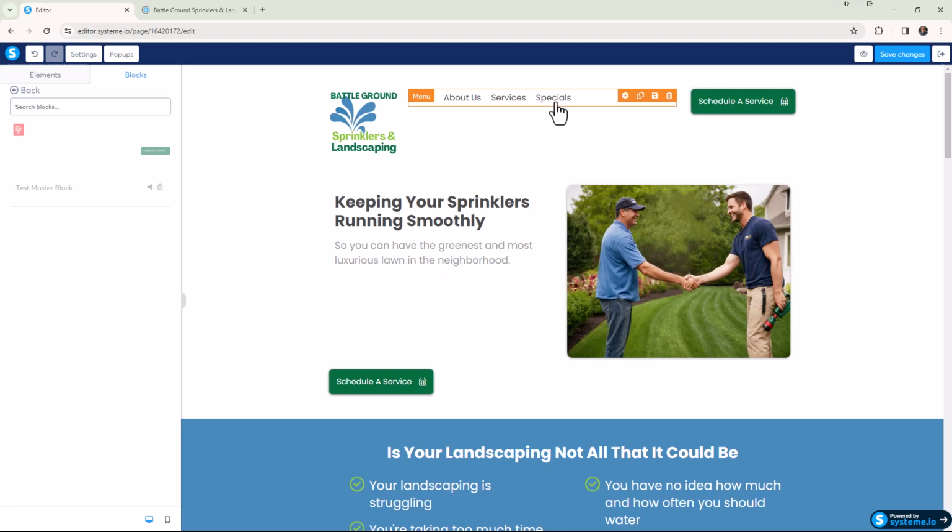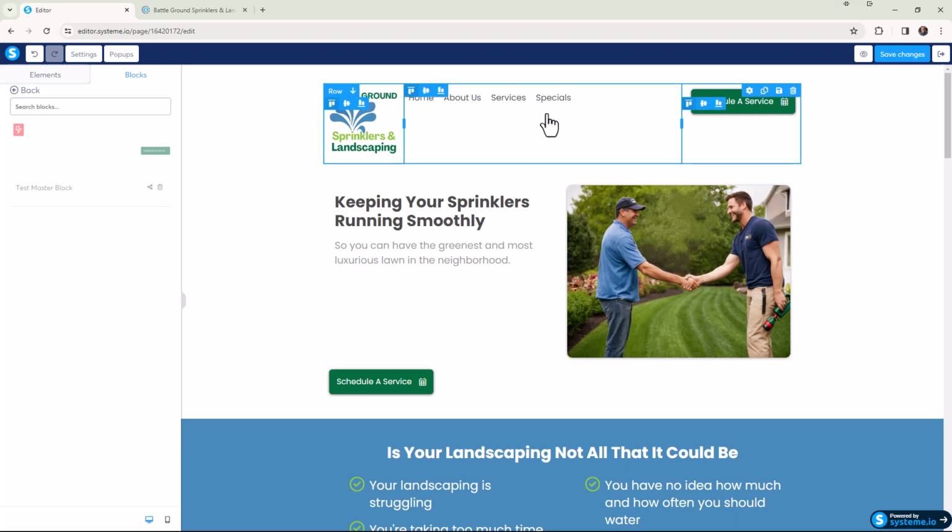Not always, but sometimes. There are again some little things that come up with system that I've reached out to support about to let them know, and still haven't seen anything come back, where I actually have to go to each page, open each page up, and save it before the changes to a master block take effect on those other pages, which is kind of annoying.